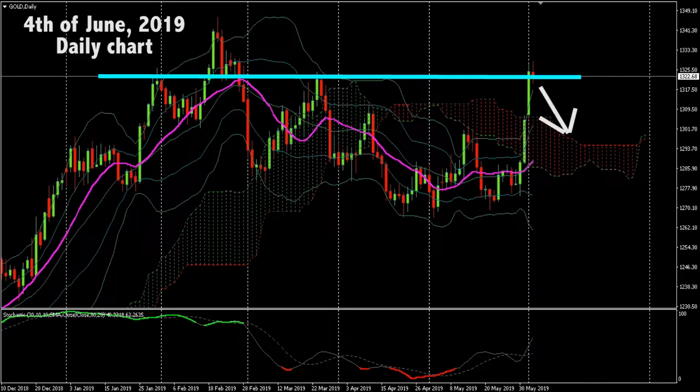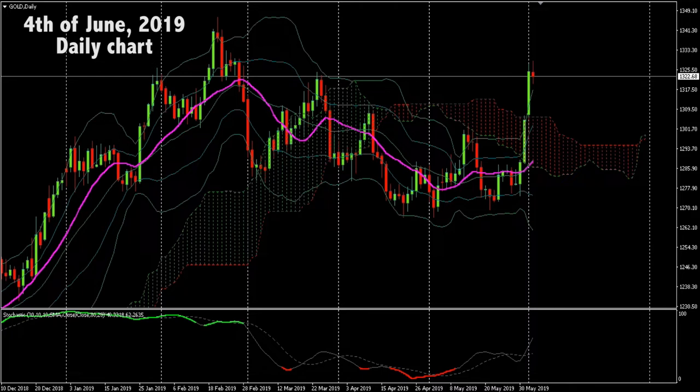However, stochastic shows, well, not really a good signal. It looks like it doesn't resonate with this environment in the daily chart of gold. Here it showed divergence, but right now it gold crossed because the price spiked high, and that's something we cannot predict from this stochastic indicator. Let's look at the 1 hour chart now.